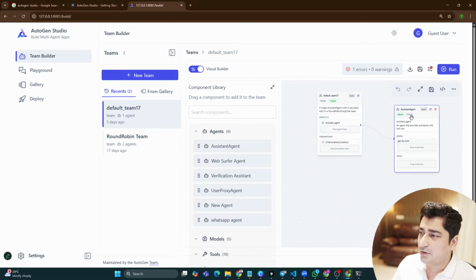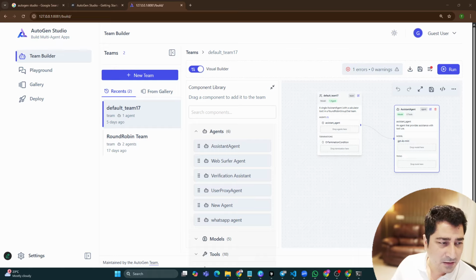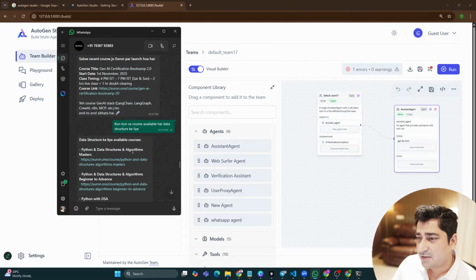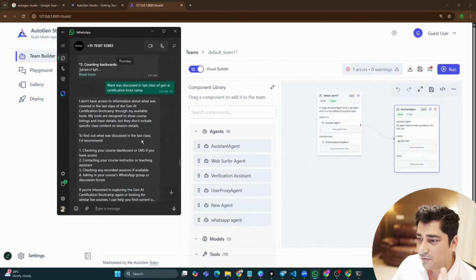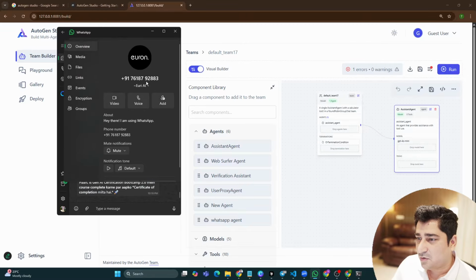But again, in some cases you will have to do coding, you will have to take care, or you have to control your entire thing. So in that case, obviously you have to write code, and then only you will be able to build it. For example, my team was doing an experimentation, by the way, and as part of that experimentation, my team has created this WhatsApp agent. I don't know whether you have tested it or not. So maybe you can go to this number and try to test it now.